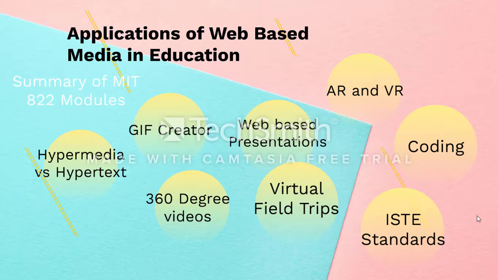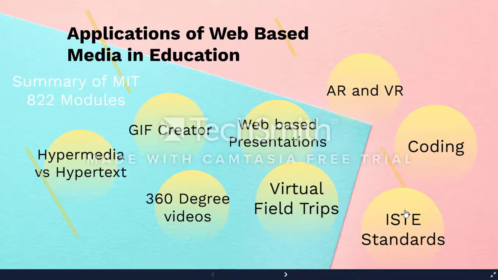So from our MIT 822, these are the different summaries of all the modules that we talked about. Hypermedia versus hypertext was the main key factor and something that we focused on throughout this entire course. And most of the different applications that I'm going to show you that we learned in this course are all something that is web-based that you can use in education.